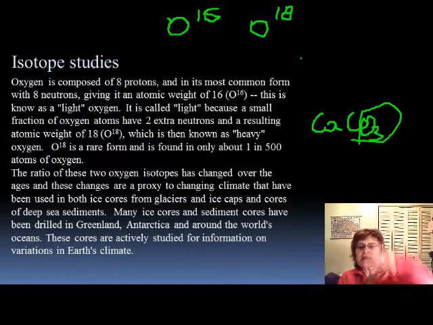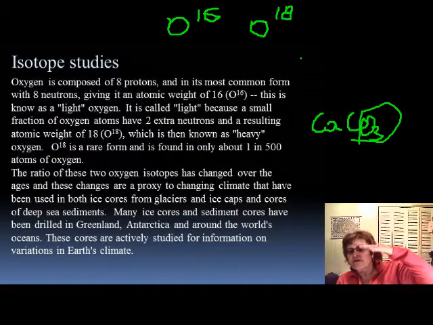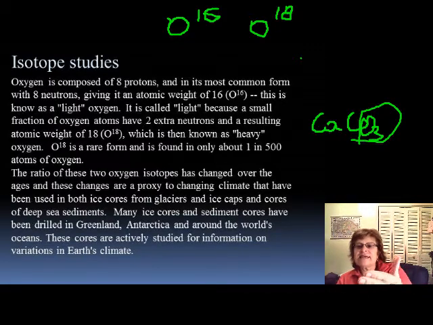And if you drill a borehole into deep ocean sediment, every centimeter will hold a whole lot of foraminifers. So every so often you can do a foraminifer study and see what the isotope composition is in that sample. If you look at the ratio of the so-called light and heavy oxygen, light is oxygen 16, heavy is oxygen 18, you can kind of tell what the climate was like.